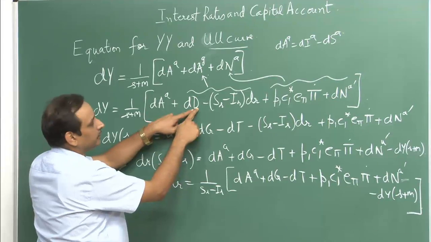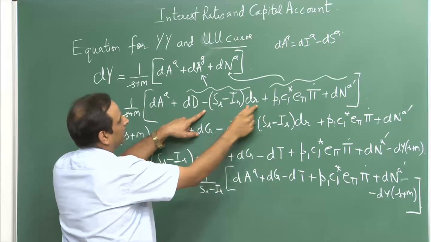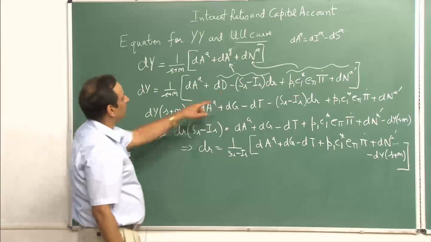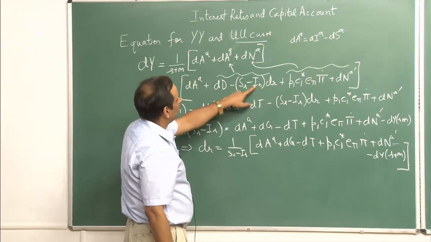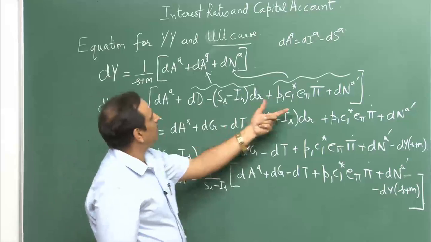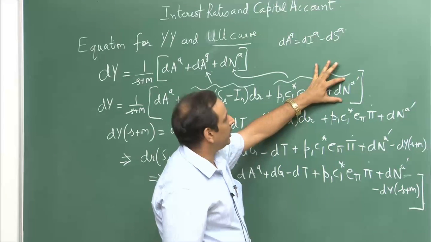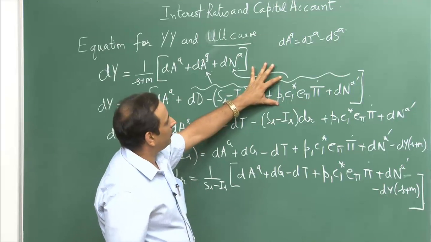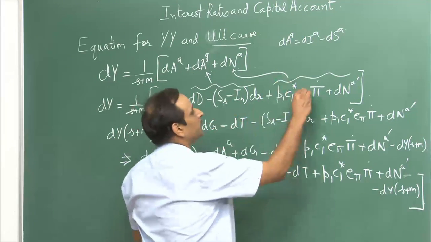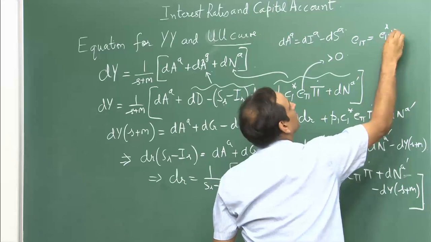This is DD, where D is G minus T, and you have the interest rates, that is DR, and SR is the impact of the rate of interest on savings. I is the investments, which is a function of the rate of interest, savings as a function of the rate of interest. So, this is DAG. Plus, this DNA part is bifurcated into an entirely autonomous term DNA dash and something which is a function of the exchange rate, comprising of the Marshall-Lerner-Robinson condition, that is E pi, which is greater than 0. E pi was even star plus E 2 minus 1.